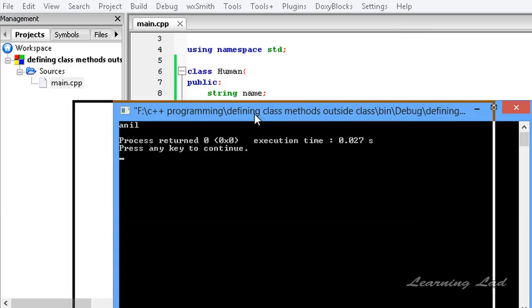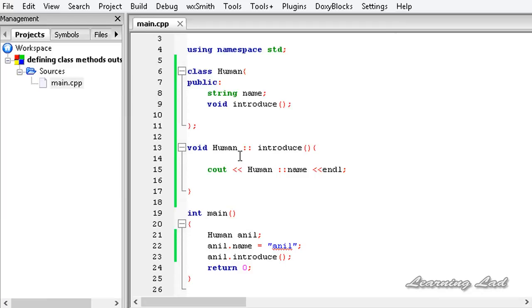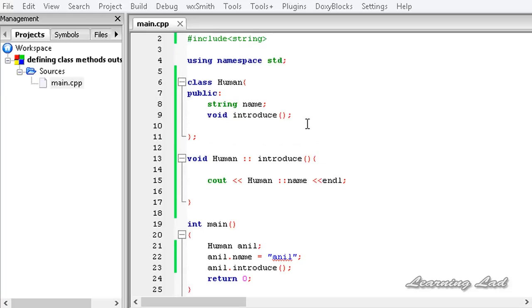So it says Anil. So this is how you can define a method outside the class definition by declaring the prototype of that method in the class. And the next thing is, let's say in this class definition we have initialized a default value to this name property.